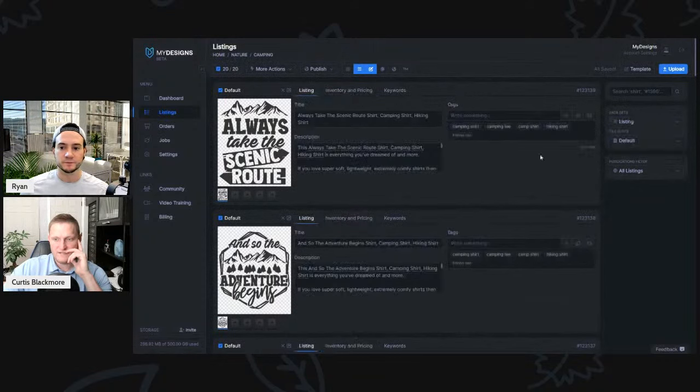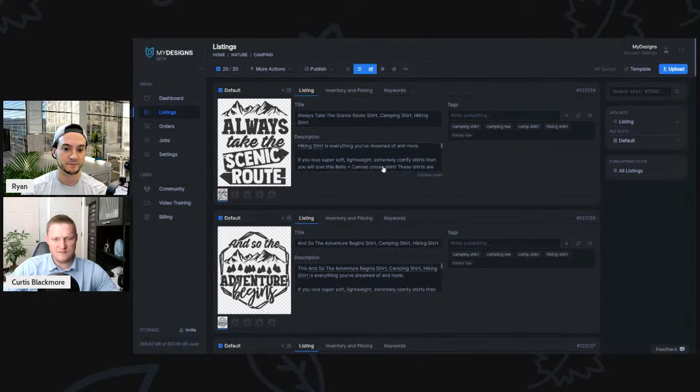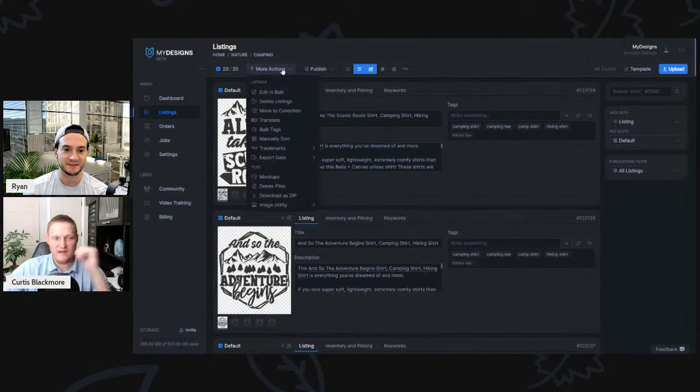I can go back to the listing tab, and in this case, basically the data is ready. Now, again, if I was actually selling these, I'd spend more time on the title and the tags to make it better. You can see in this description, I actually have it set up as the Bella Canvas, which can be the 3001. So I'm going to use that shirt in the example. But now I want to actually generate some mockups before I go and publish these. So I'm going to show you how to do that.